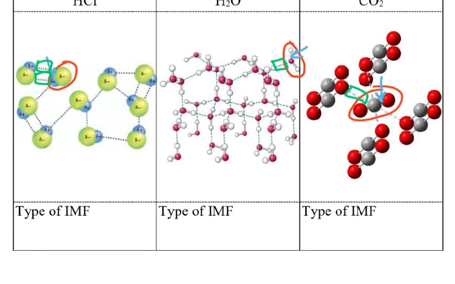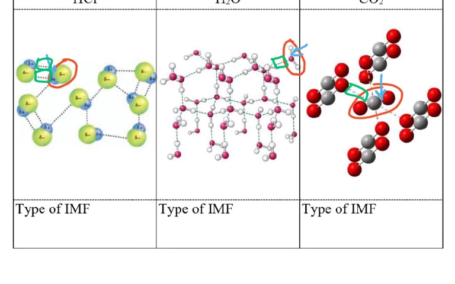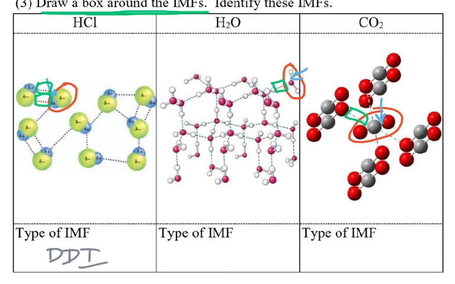Now, what is the IMF? In the first case here, we have a positive and negative. This is HCl, that's a polar molecule. So this is dipole-dipole interaction. It's a polar molecule, and we have H, but we don't have N or F. So that's just a dipole-dipole. H2O, we have H with O, so that is hydrogen bonding. And CO2, that's a nonpolar molecule. C double bond O, double bond O. That's a nonpolar molecule just because of the shape, and so that's going to be London dispersion forces. And that's the quick check.